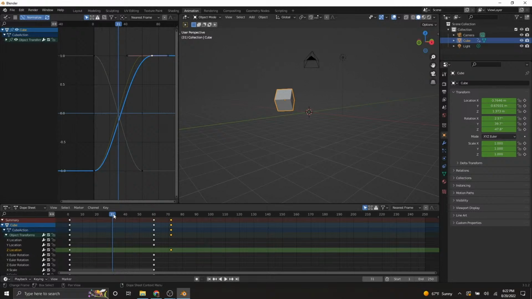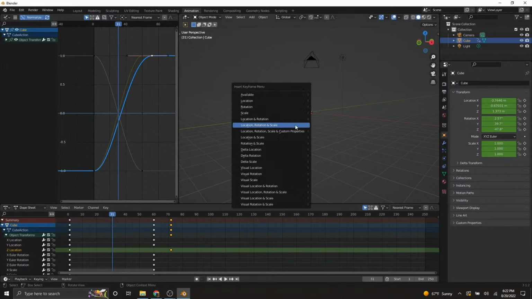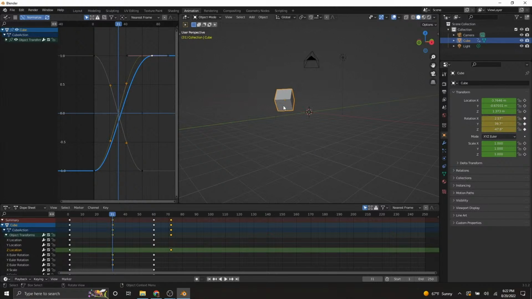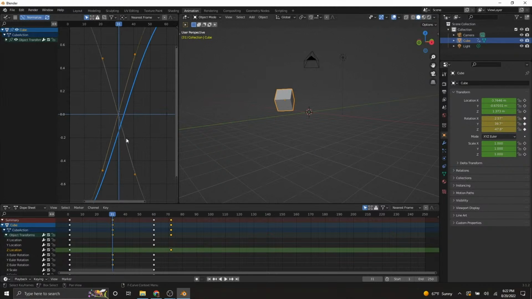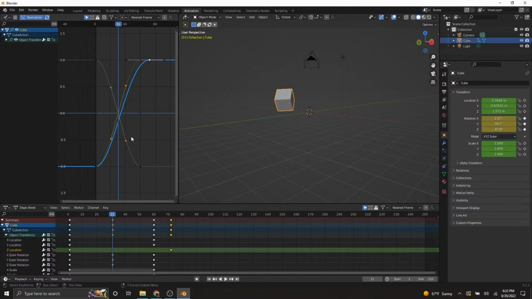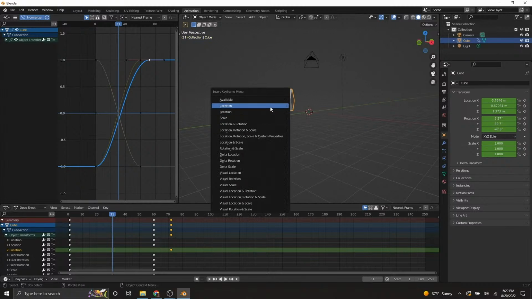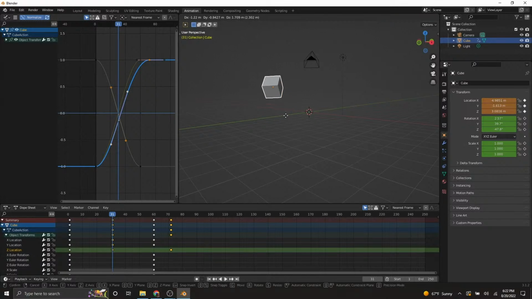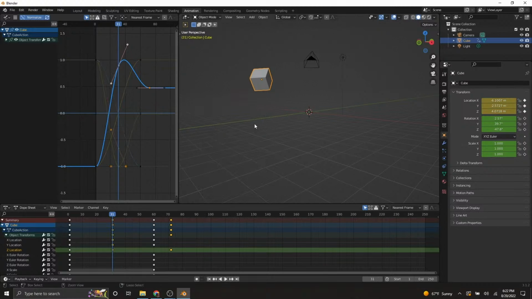And then finally, one little trick you can do is if you add a keyframe in the middle of 2 keyframes, it will actually be added in a way so that it doesn't inherently modify the curve, but now you can adjust it. So you get an additional set of handles essentially in the middle of this curve. So what I could do is I could move it slightly and add that as a keyframe.